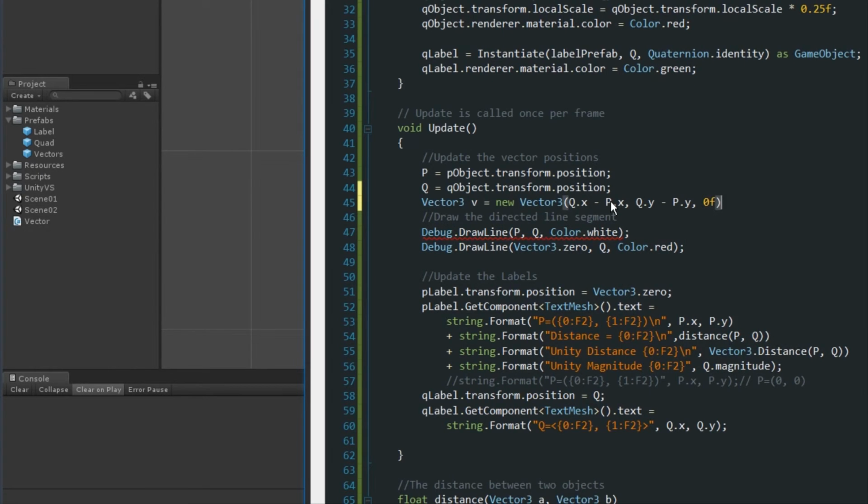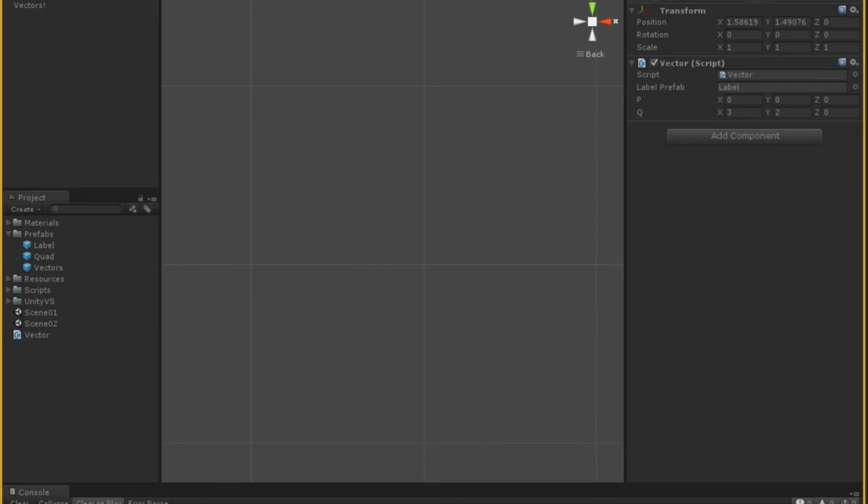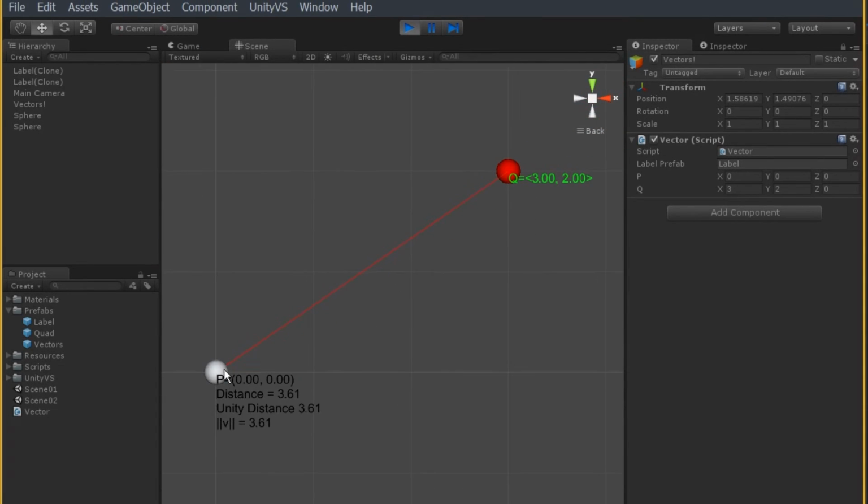Instead of getting the magnitude of q, which is in standard form, I'm going to get the magnitude of v, which is our directed line segment. So if we go back in here and run our scene again, we can see that this is the distance from P to Q. If we move this around, we still get the correct distance and magnitude between P and Q.